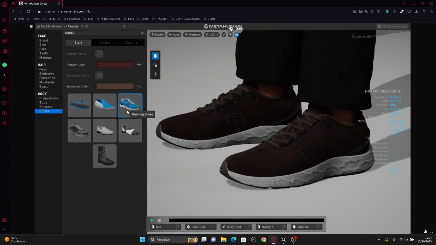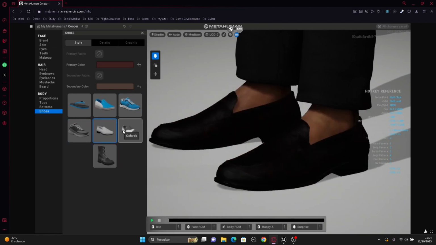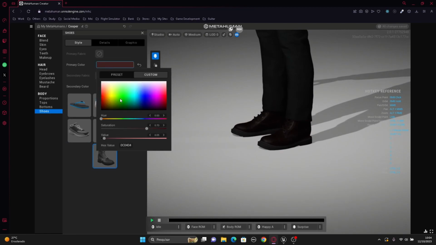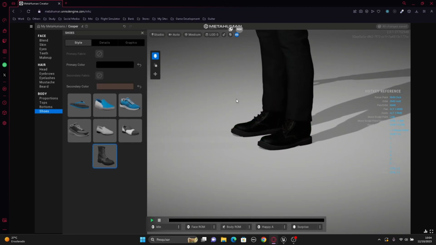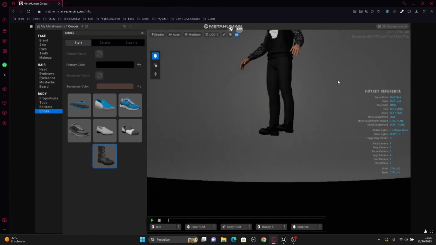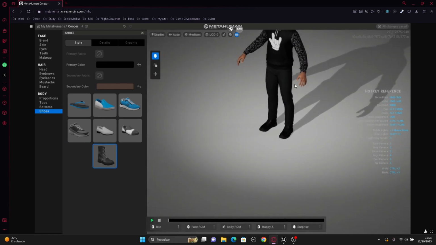For the shoes, I don't know, maybe, let me see. Okay, I'll choose this one. I'm just going to change it to black. Okay, I think this is good for now.